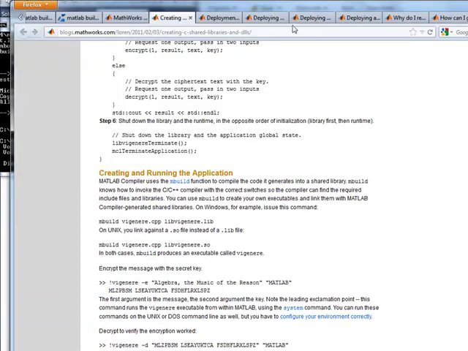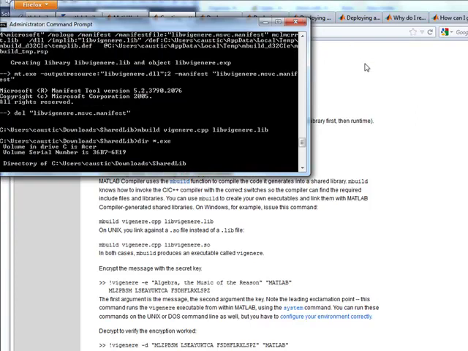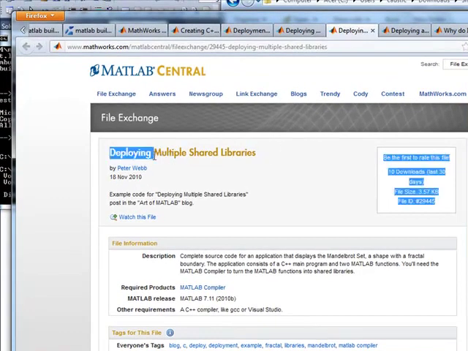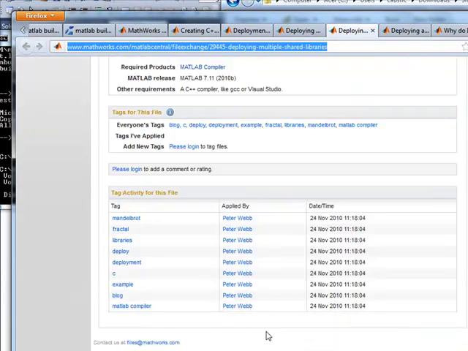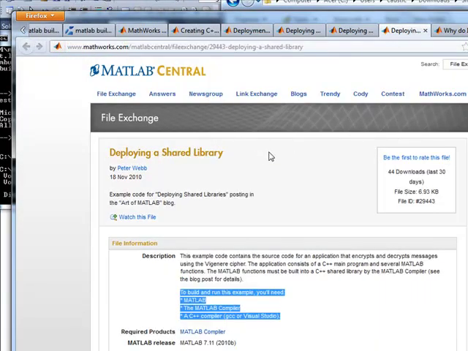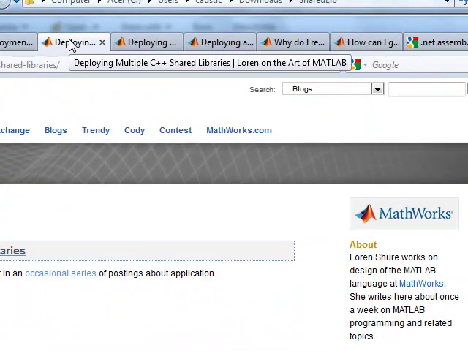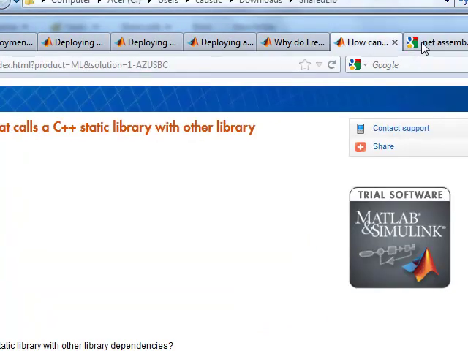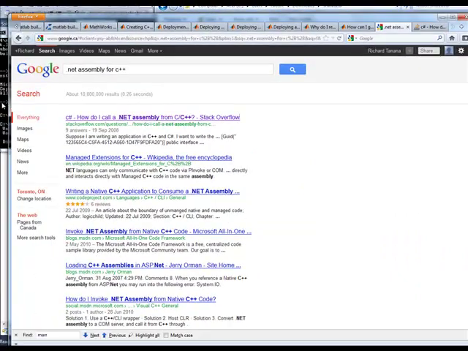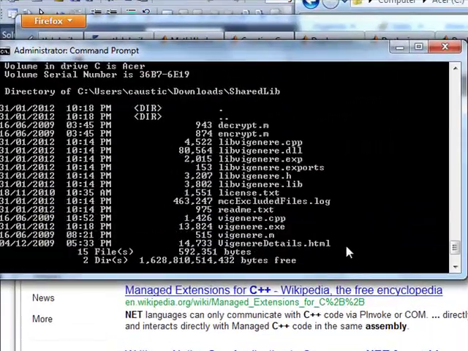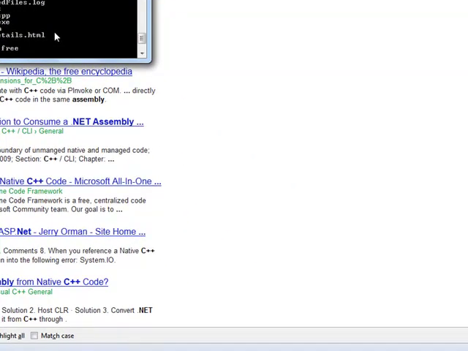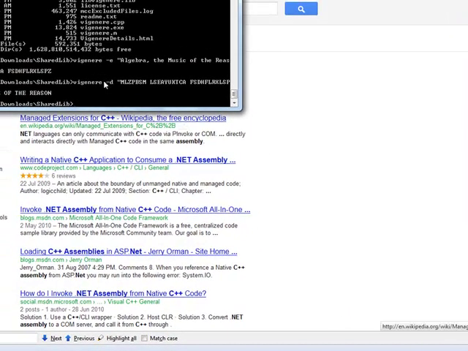So all in all, that's the shared library. But there is another example if you want to do a multiple library, which is defined right here. Here's the URL for that. Nothing special. And yeah, that's it. Very honestly, it's not worth it. It's probably one of the original ways to extend C++ into Matlab. But I don't know. I think you're better off using the coder if you can, depending upon what functions you are using within Matlab. Hopefully it'll help you out.